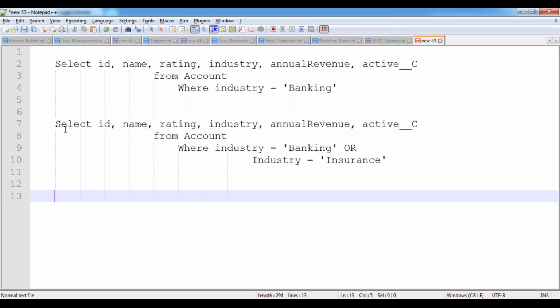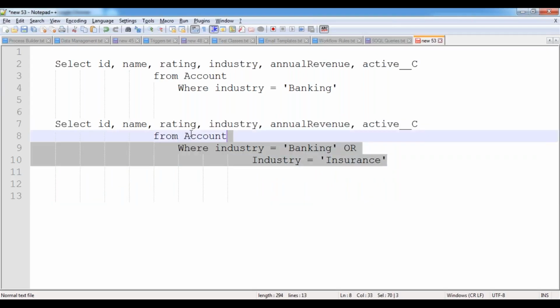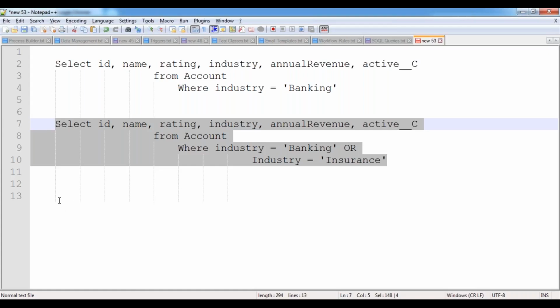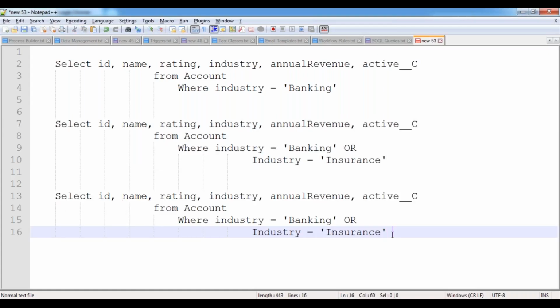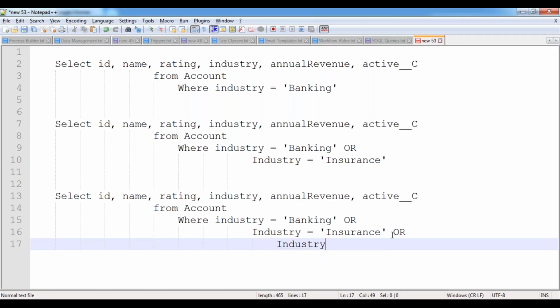Sometimes I want the account records related to the banking industry, insurance industry, and then technology industry also. What can we do? We add one more condition: OR Industry equals Technology.